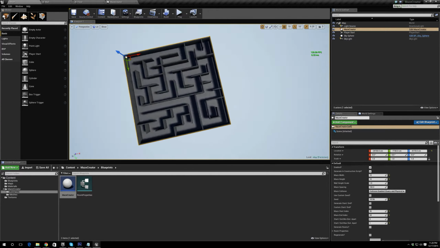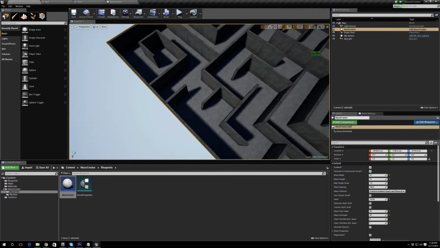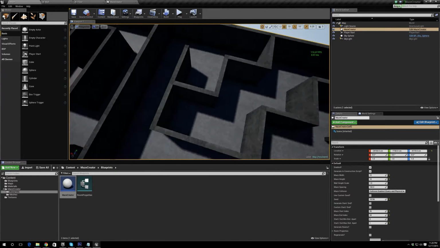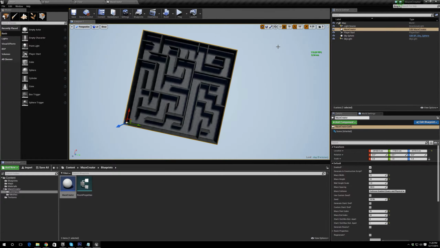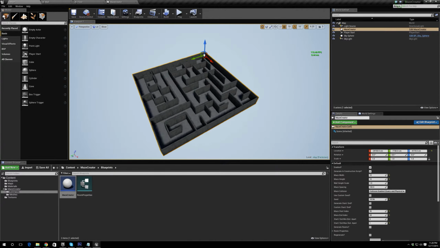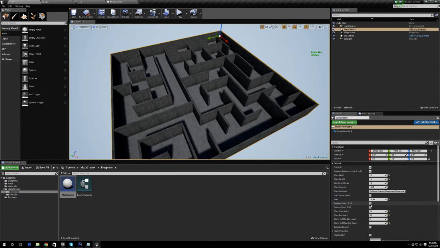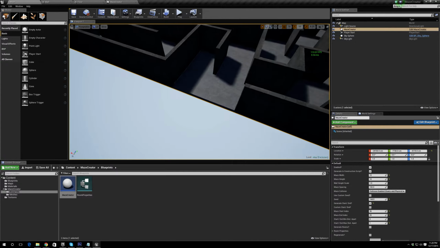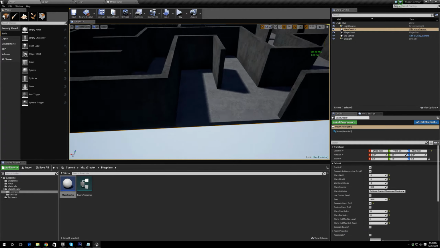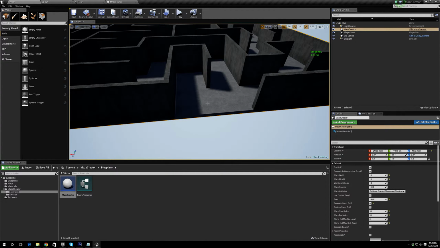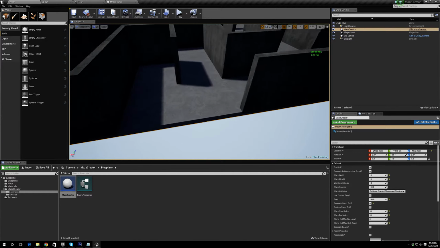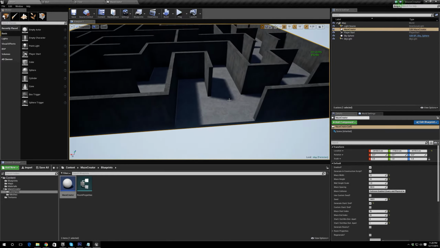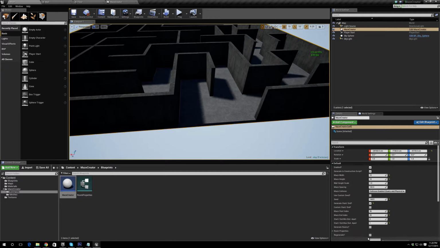Next up we've got the start and end points of the maze. So this is pretty self-explanatory. Right now you can see that inside the maze, once you're in here, there's no way to get out because you've got this border around the sides of the maze on the edges. But if I enable generate start and end, that'll actually generate start and end points for me. As you can see, right now they're right next to each other, which we obviously don't want. So let's look at what we can do for that. Actually, let's just regenerate.